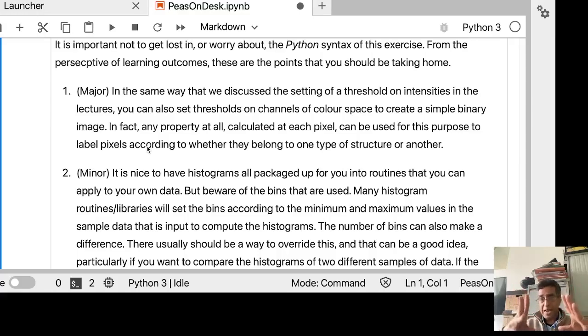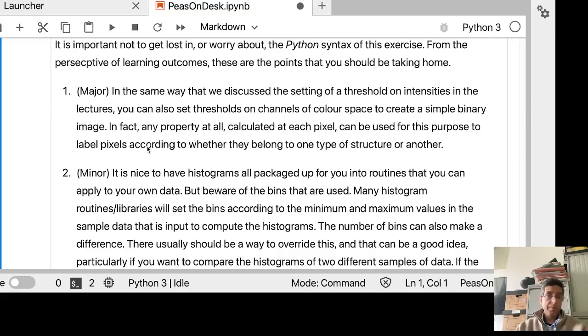Whilst you can look at the mechanics of that, the important thing to recognize here is a concept, which is that we've mapped the pixel values into an alternative color space. You can think of that as a sort of feature space. So it's a demonstration of what you can do with a feature space, whereby things that are difficult to separate in the original measurement space become easier to separate in feature space. And that's exactly what we've seen in moving from RGB space to normalized RGB space. This is also an explanation of why we have different color spaces in use in image analysis, which is that in some color spaces it becomes easier to separate certain types of structure.